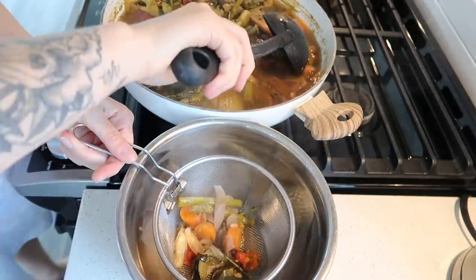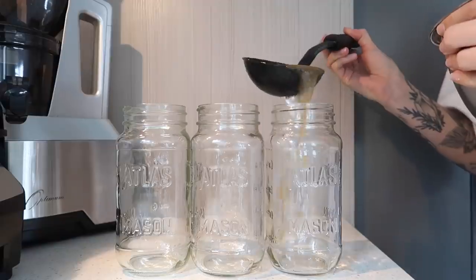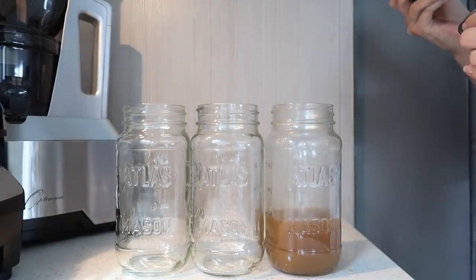You let it simmer until it looks like a soup sludge, then strain all the veggies out and pour the liquid into mason jars. Make sure to leave space at the top if you're planning on freezing. I always let them cool down to room temperature, then put the lid on and place them upright in the freezer - make sure they have enough room to expand, because that's where you run into problems with glassware in the freezer.